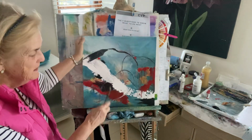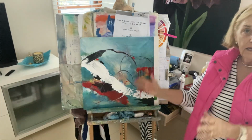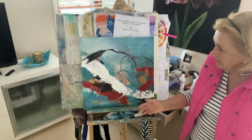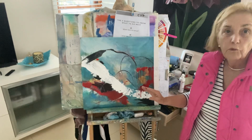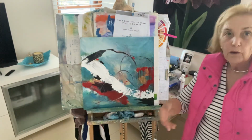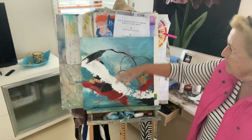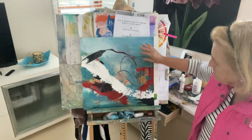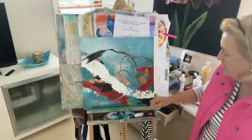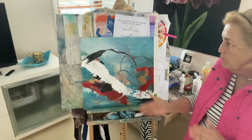It's not my best painting, but I just wanted to show you. This is the canvas board that I keep playing with. I think it's a lot more dramatic than it was before. It makes you want to look. It has that wow factor. The colours are quite nice. I think I'd like to see it lighter, a bit more lighter on top and maybe a bit darker there one day. But because it's just a play around board, it's like my throwaway board.